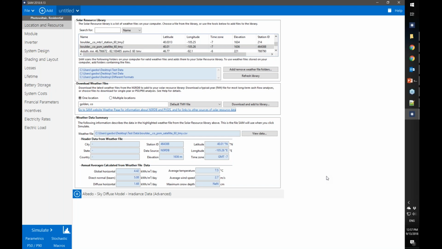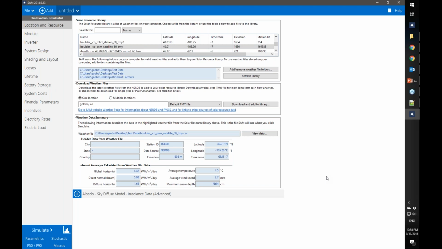Yeah, and that is a big topic. The fact that you can use data from different sources in SAM means that you can do some of your own comparisons. So if you're focused on a particular location and maybe developing a project or doing some analysis for a given location, if there's data available from different sources, it's not a bad idea to just run simulations with the different data and see how different they are.